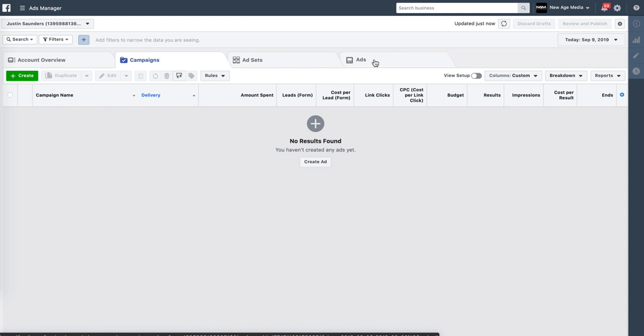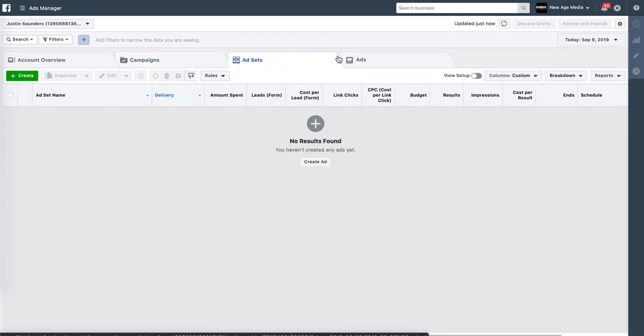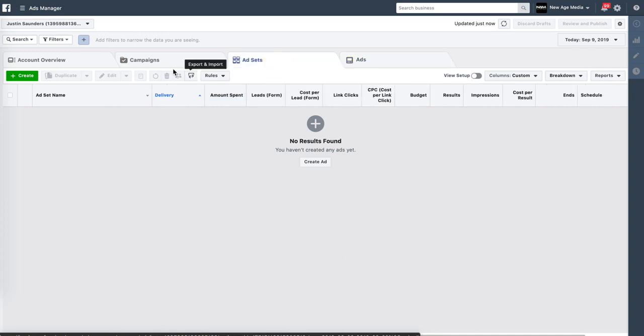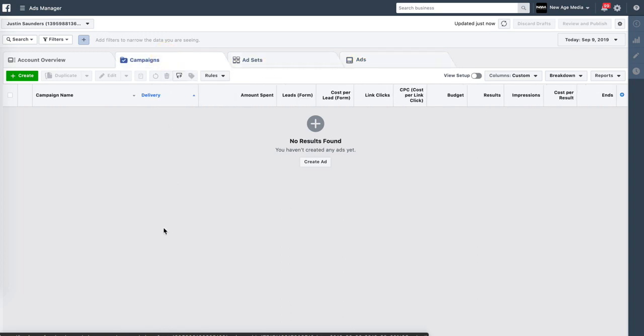Think of it as three different layers here. You have one campaign, and inside your campaign, you have different ad sets, which I'll go over in a second here in this video. And then under the ad sets, you have different ads, or one ad or two ads, whatever it is you want. Basically your ad is your creative, your ad sets are your targeting, and then your campaign is your overall campaign. For example, if you were doing a dentist new patient special, that would be your campaign right here. So with that being said, let's get into it.